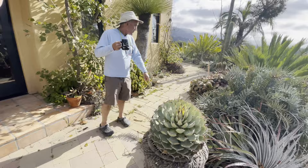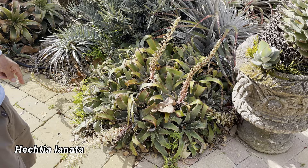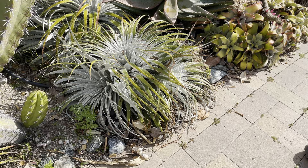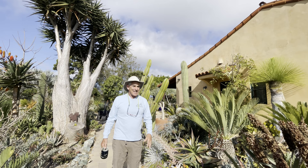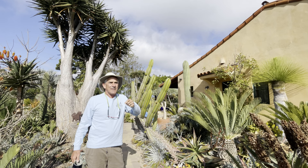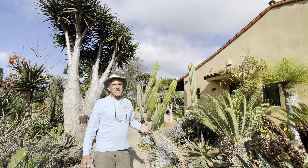I didn't have a male for her, so we crossed it with Hectia lanata from Oaxaca. The resultant F1 hybrid is what I called the silver-tongued devil. In keeping with the norm, when you make a hybrid it more closely resembles the female component than the male — and the silver-tongued devil looks a lot like the mom. It's been very popular; they just get bigger and whiter and they're all over the garden. The leaves of all these glaucous, blue plants are covered with scales or trichomes, which are generally thought to prevent desiccation and keep the plant from drying out in hostile environments.